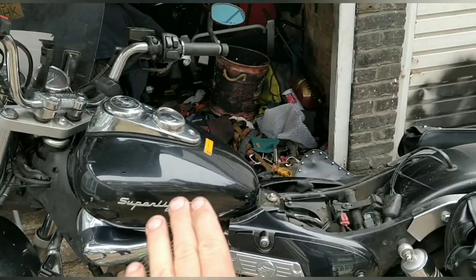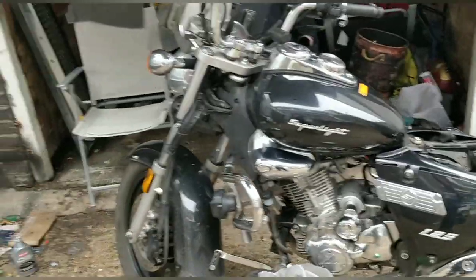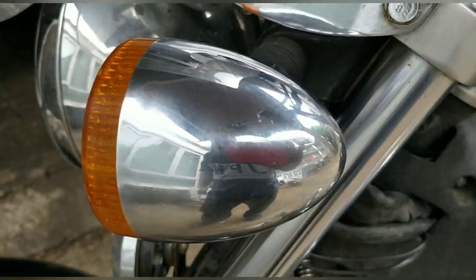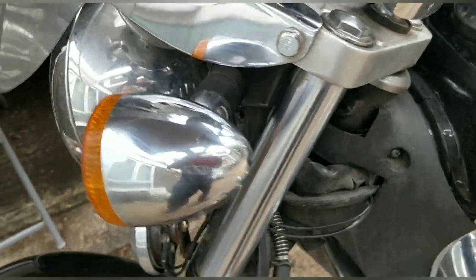Tank is not done yet. And front mud guard and rear mud guard's not done yet. I'm gonna do that next. But I'm kind of going into the nitty gritty. Everything I've cleaned has now got a wax layer on it. Let me show you the difference.